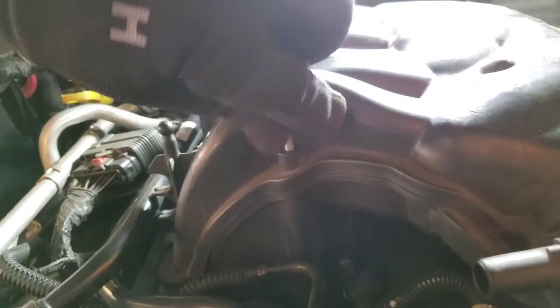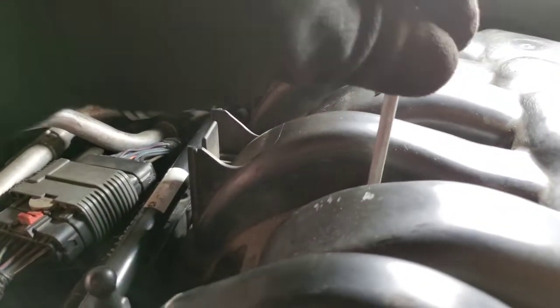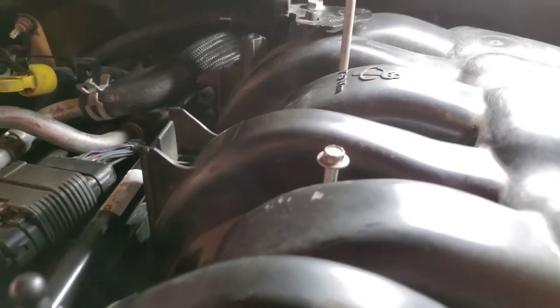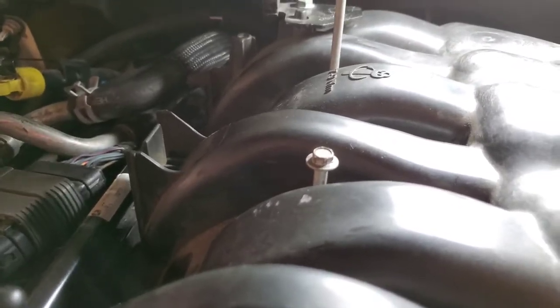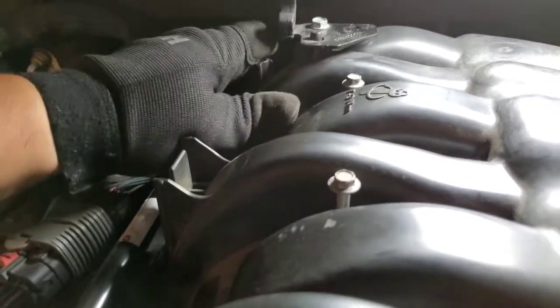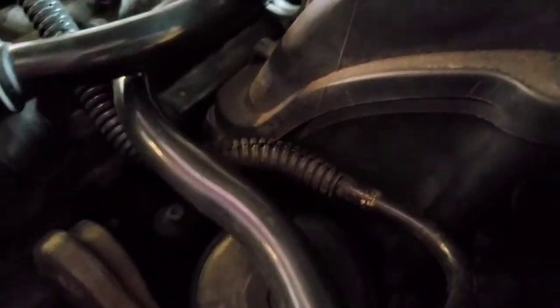So now, start getting the screws. Long ones go up on top. Make sure it's nice and seated. Then we'll start driving them in. Alright, and we'll put the other two in here. Just work it. There it is. And then the four that go one, two, three, and four down there.